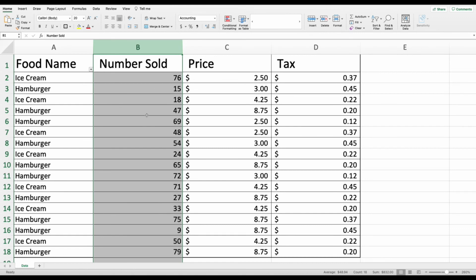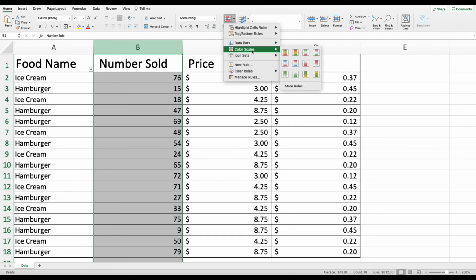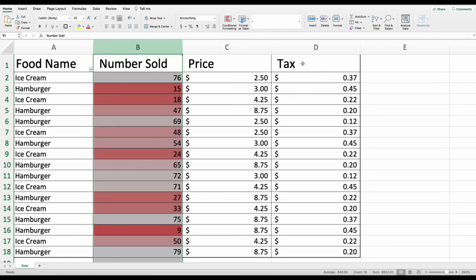The last one that we need to go through for conditional formatting is the color scales. It's similar in concept to data bars, but I find that it's a little bit more applicable. Again, all of these are the exact same functional thing, just formatted differently. So I'm going to select a random one. And you can see here, similar to the data bars, it's formatted each cell based on the values.